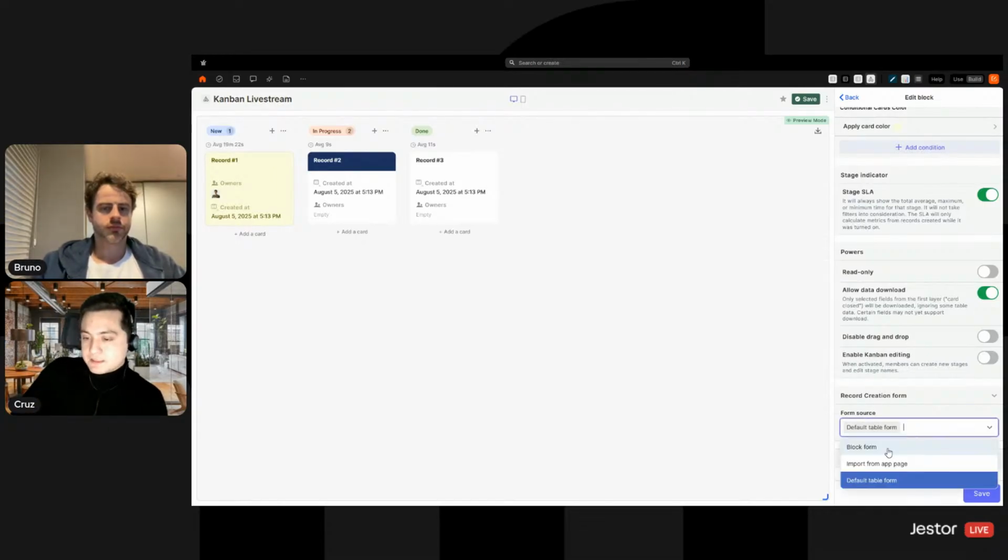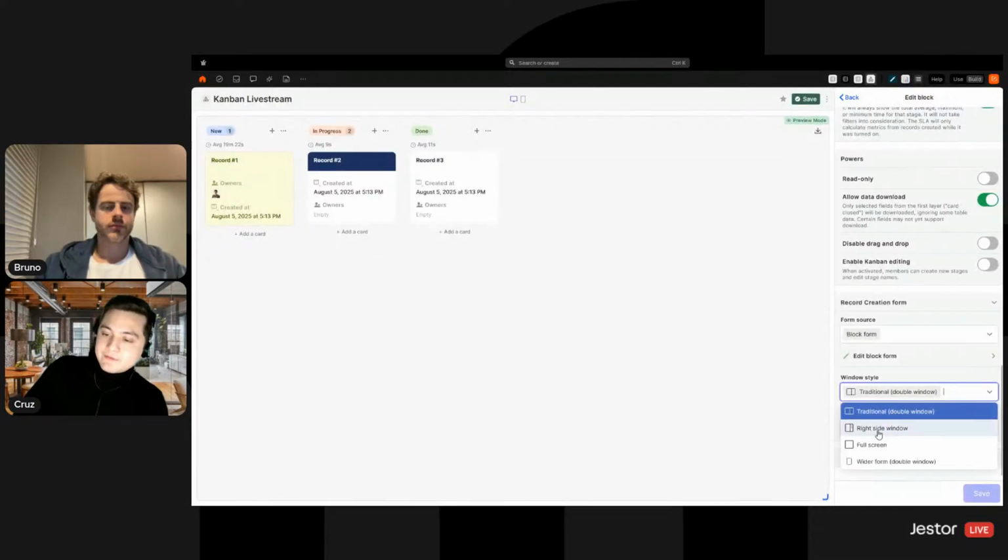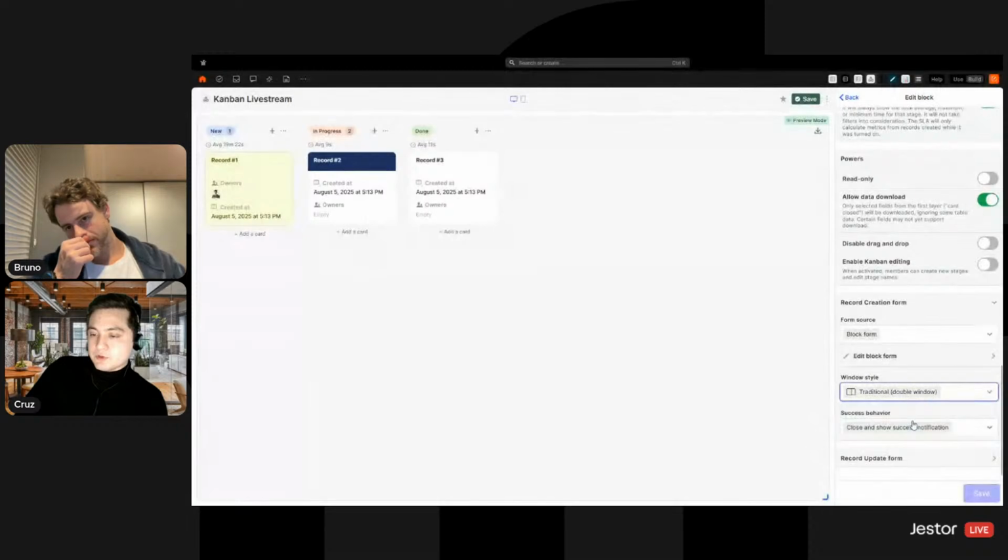I'm going to keep this as block form here. So basically, what I'm doing right now, I'm saying this Kanban board is going to have its own custom form, and I'm going to customize it now. So you can see that I have the window style. For example, I can have a center window or I can have a side panel. I'm going to change it to the side panel just so you guys can see.